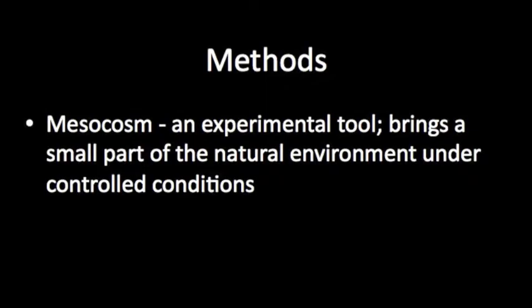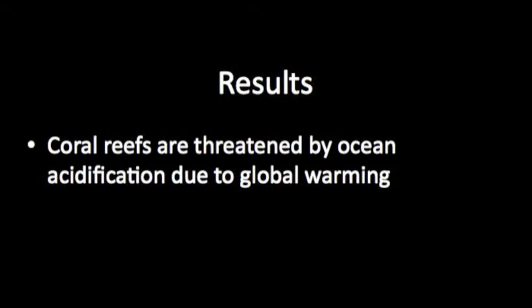Now that we've discussed background information of coral reefs, let's speak of the methods of studying them. Studies of coral reefs are often observational field studies or are conducted in mesocosms. These mesocosms are experimental tools that bring a small part of the natural environment under controlled conditions. With these controlled conditions, scientists can maintain consistent conditions across experiments and avoid highly variable results. By looking at these results, scientists have concluded that global warming is a threat to coral reefs.